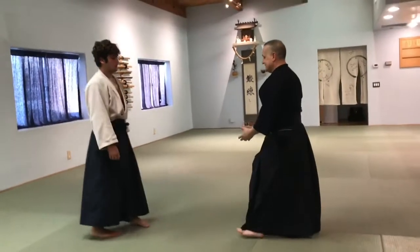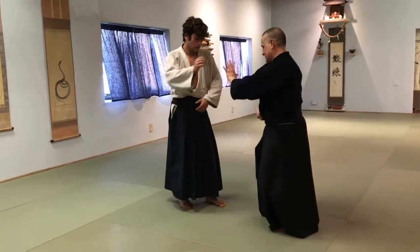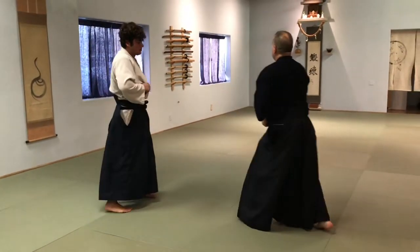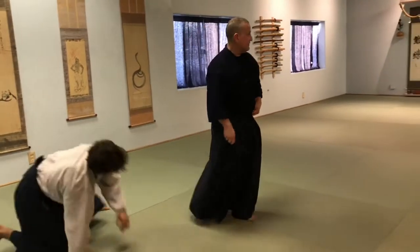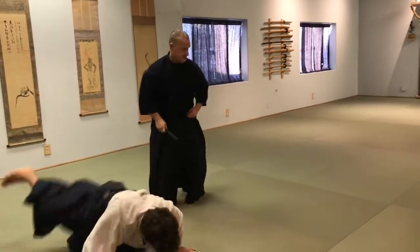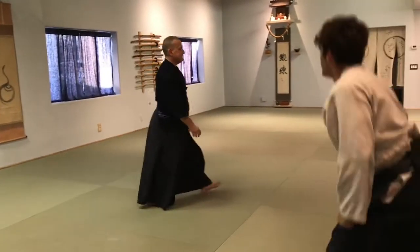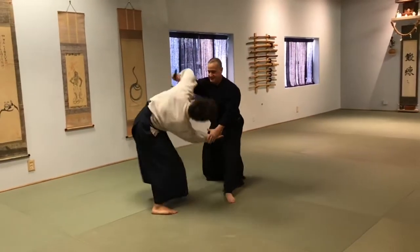Let's just go to his cover. Boom, this one. Okay? So I'm going to do the same disguise. Boom, pop. And he's here like this. So here I do the same kazushi. So again, disguise, boom, into the same kazushi. So, boom, yep, okay. It's the same technique. Just kokyu nage. So, boom, bop, turn it. Here.